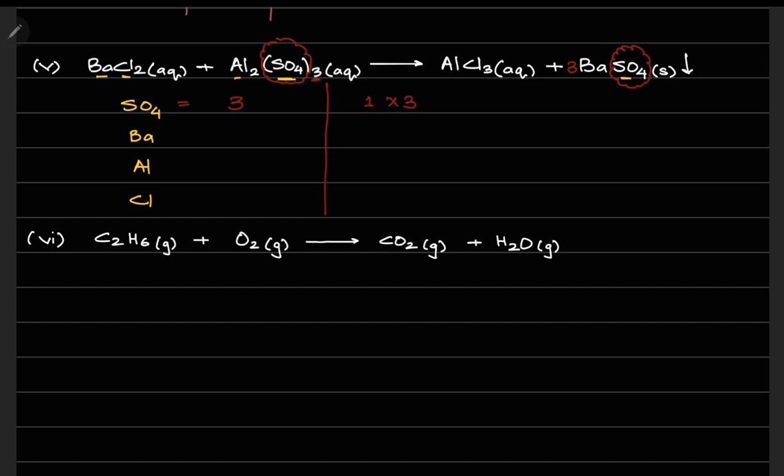Okay, let's go ahead. How many bariums on the left hand side? Over here on the left hand side, I have only one barium atom. But on the product side, because we have just multiplied it with 3, I have 3 bariums. So definitely I need to multiply with this also. So 3 comes over here as well. Now the task comes for aluminium. Aluminium, how many on the left hand side? You have 2 aluminiums on the left hand side and only one aluminium on the right hand side. So again, we need to multiply this thing with 2. So we'll put 2 over here.